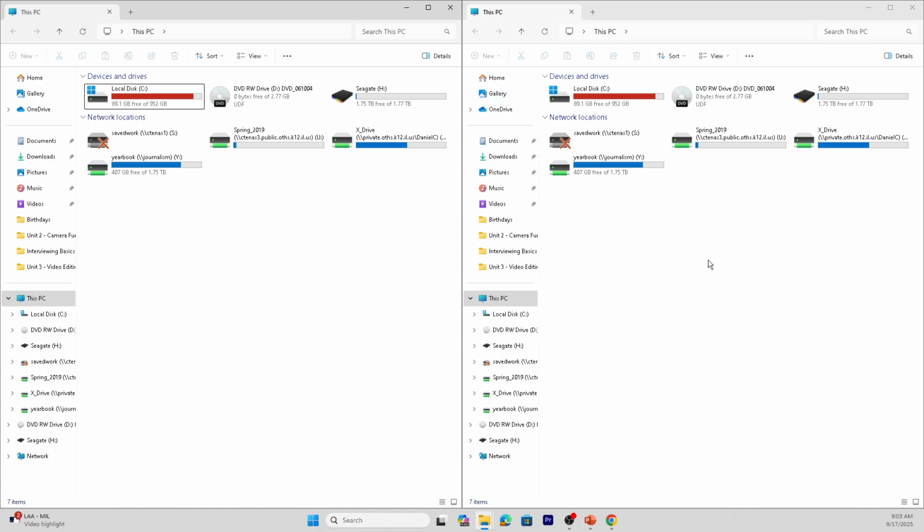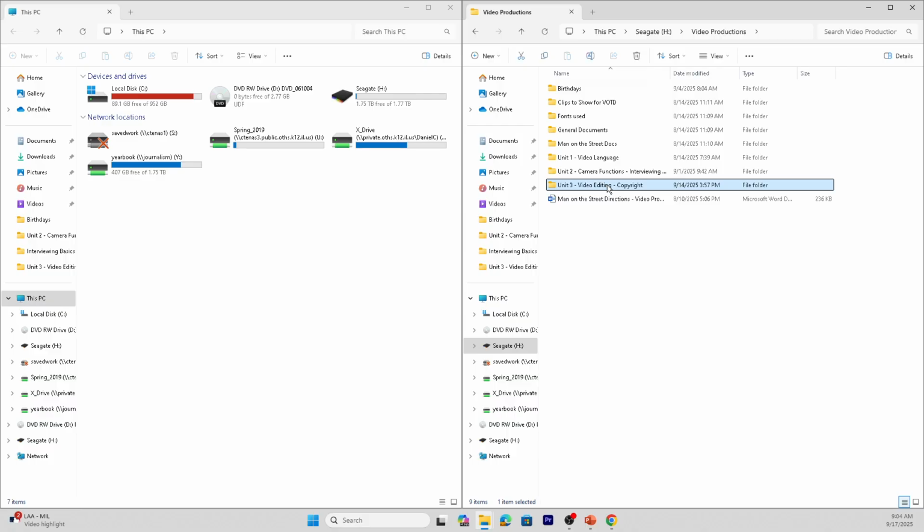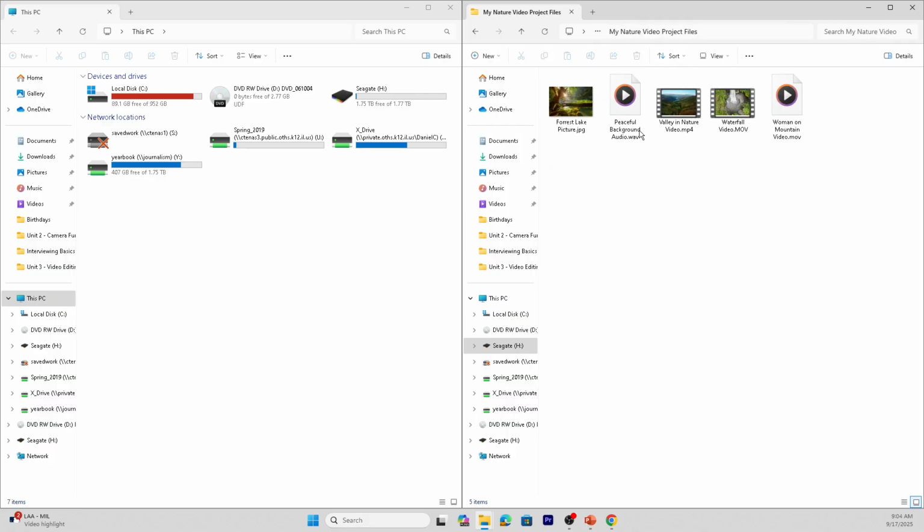The reason we do this is so that when we transfer data from one location to another location, I want both of these open. For instance, when I go out and get footage with my camera, I am recording that footage to an SD card. I then bring that SD card to my computer, okay? In this case, it's titled Seagate. When I plug my SD card into my computer, it's there. So now you'll notice on the right-hand side, I can access the information that's on my SD card. In this case, it is these 5 files that I'm working with.